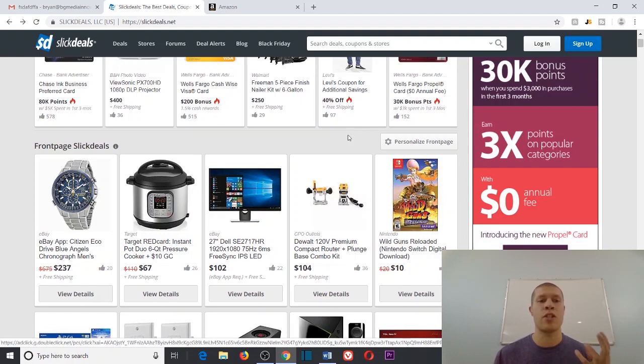The difference here is with the bulk deal sites and the coupon sites. With bulk deal sites, usually you're buying a product from a retail store online. That'll be Target, that'll be your Walmarts, sometimes eBay sellers, and Target will sell on eBay and stuff like that. Other high name eBay sellers.